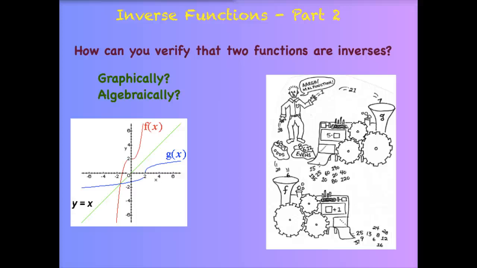In today's lesson, we'll continue to look at inverse functions. So this is inverse functions part 2. What we want to do here is to verify that two functions are inverses of each other. We can do that graphically already because we know that the inverse is a reflection of the function over the line y equals x. So in this example, we can see that those are inverses of each other. But how about algebraically? We know how to find the inverse algebraically, but to actually verify, we're going to use a different process.